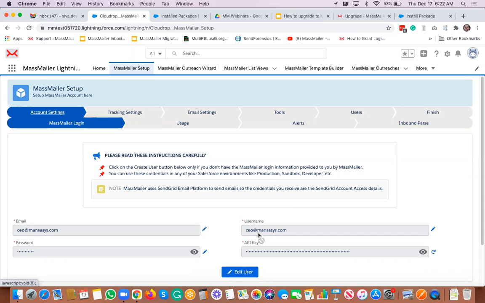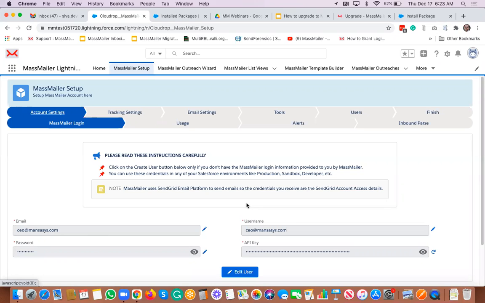This is a SendGrid user, as you know. You should not be using the same SendGrid account in Sandbox because it's going to invalidate your production setup. It's going to mess it up. You will have to do the complete setup once again in production. It'll take a lot of time. Please understand and do not do that.